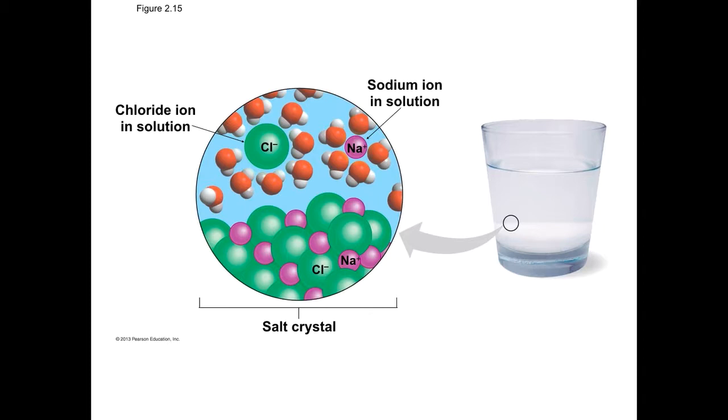Here you can see the dissolving property of water. One of the things that water is really good at dissolving is ions, right? So you take salt, right? So salt is sodium chloride. In salt, what you have is these negative chloride ions and these positive sodium ions. They've formed an ionic bond together and are currently in a crystal.